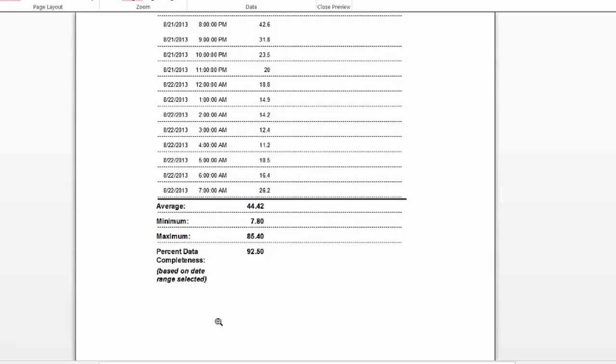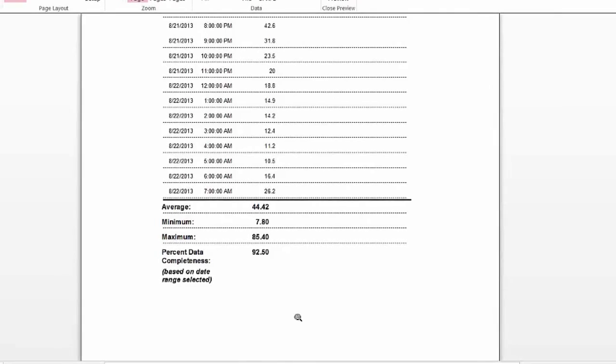The second reason is because my data collection started at 8 a.m. on the first day, that was 8/8/2013, and it ended at 7 a.m. on the last date, which is 8/22/2013. So for this calculation, the toolbox counts the hours prior to 8 a.m. on the first day in the range, and the hours after 7 a.m. on the last day in the range as missing, since there are not any data in the toolbox for those hours. So percent data completeness is more useful after you have imported multiple new import text files into the toolbox and run the report for a date range spanning several imports. So that is something to be aware of.